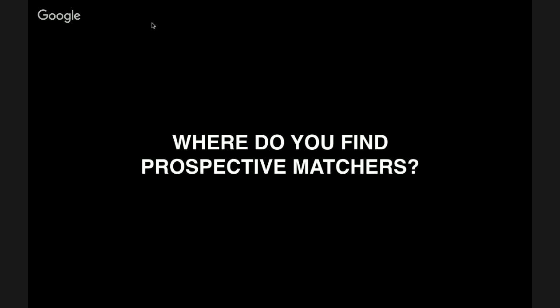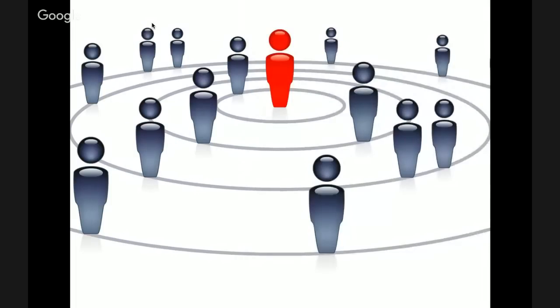And if you're a shliach, or you run an organization, or you have some serious development responsibilities, you understand that you actually have to be proactive with this. It doesn't just fall in your lap. And if it does, it happens so rarely that it's not an effective strategy. You just get lucky once in a while. So where do you find these potential matchers?